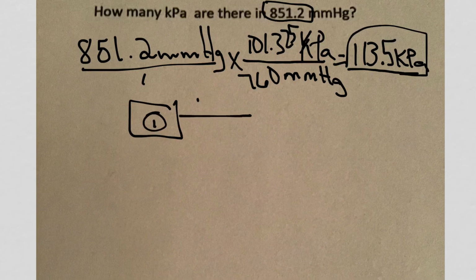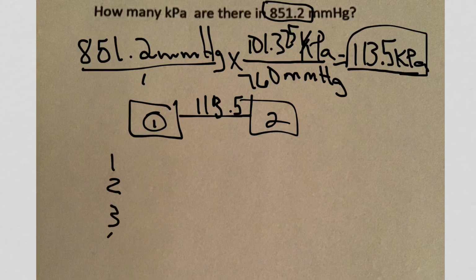So if you look at your pressure maze, we did number 1, and the 113.5 is going this way. So put a number 2 in this box, solve it, and follow the path. The pathway is answered on the back of the maze, or on the next page, whatever. There should be a place to solve them. So number 2 was 140 kPa, and I'm going to figure out how many torr that is.